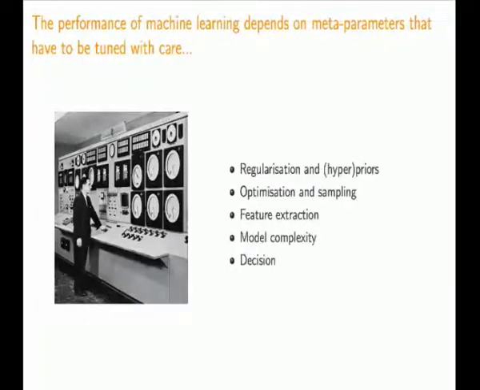But that's not the end of the story. There is one important aspect that is not mentioned before, that there's much more than just learning the parameters of your model. One major source of uncertainty, which has a major impact on the performance, is the metaparameters. All those models have some additional hyperparameters that need to be decided, and there's no obvious way of optimizing them. This goes for example from regularization, the amount of regularization that you'd like to impose on your model, to some parameters of your optimization algorithm, some sampling parameters, and the list goes on. So in fact, there are lots of hyperparameters that you have to decide, and those are going to have a major impact on the performance of your system or your actual prediction model.